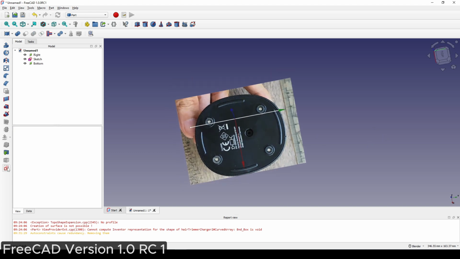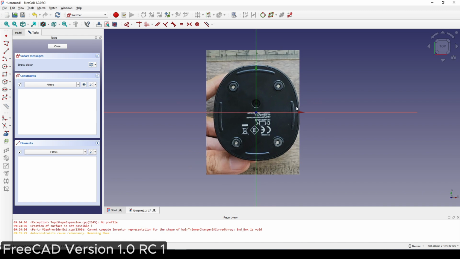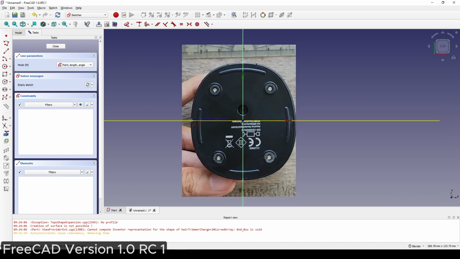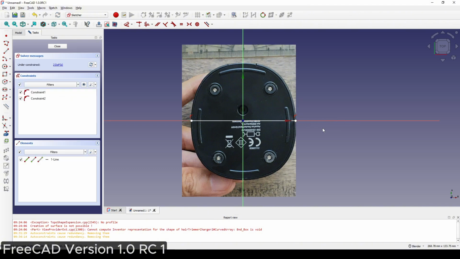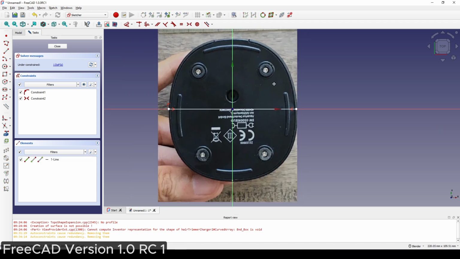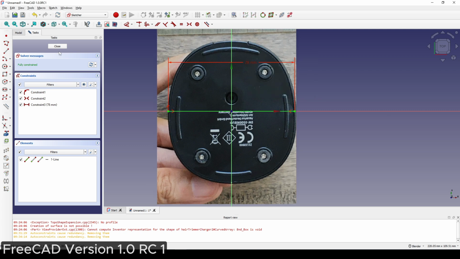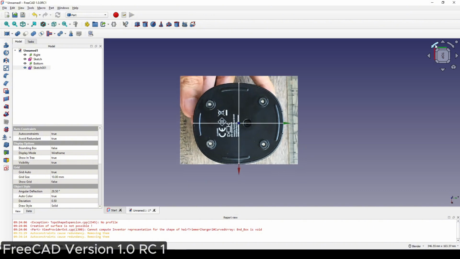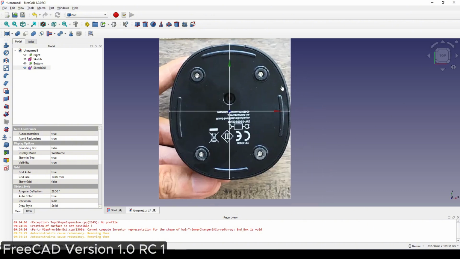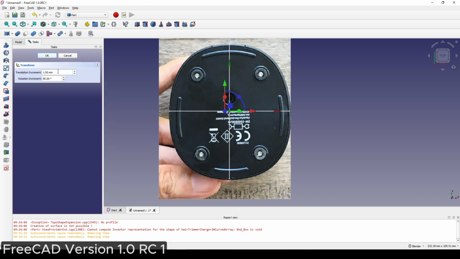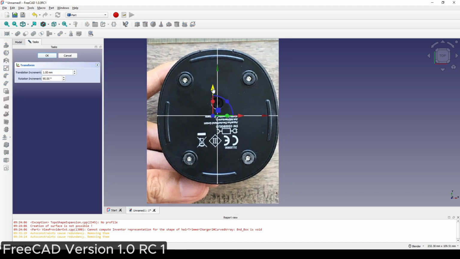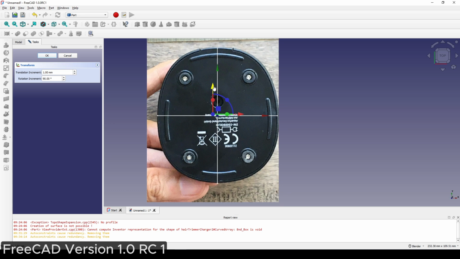Next, I create a new sketch in the top view and create also a line from here to here, and select these 2 points and the center line, and I hit S for symmetry constraint. I hit D and set the distance to 78. Now hit close. Go back to the top view and click on the bottom and go to the transform. And let's move this one up a little bit, somewhere around here.